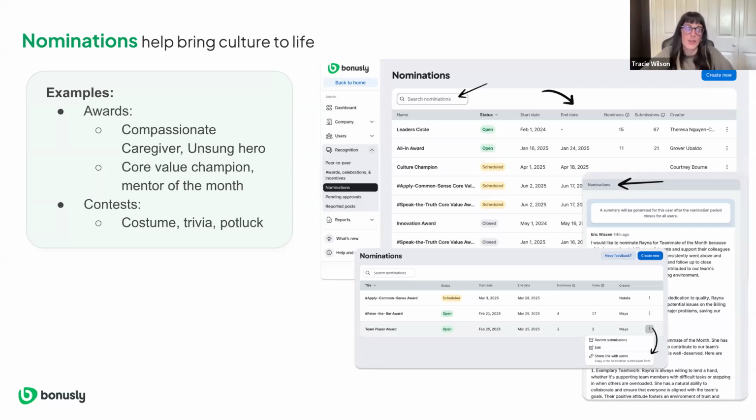So some fun things, with Halloween coming up, I have seen some customers utilize the nominations process for costume contests, trivia contests, or if there's ever any sort of potluck, you could use the nominations process to find out who made the best dish. So there's some fun elements at play as well.